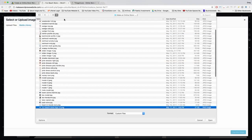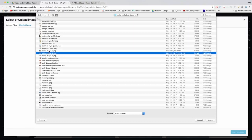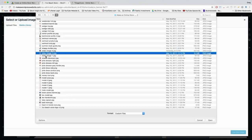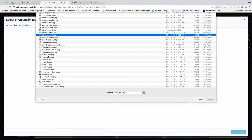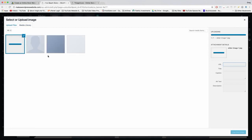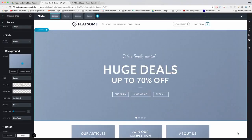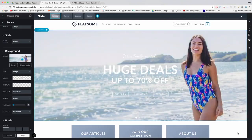So they're all labeled though. You wanna click name to sort them. And that way you can see that we have three slider images right here. And if you can't find them, you can also just search in the upper right or wherever your search bar is for the names. And I'll put the names of the images we want in the guide. For now, we can just grab slider image one and double click it. All right, and you've just uploaded your first image to WordPress. Good job on that. Now in the lower right, click use this image. And we'll be using the image.